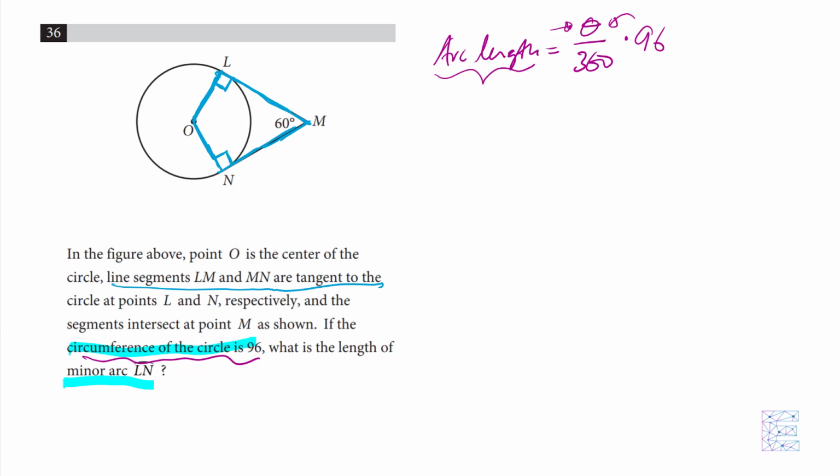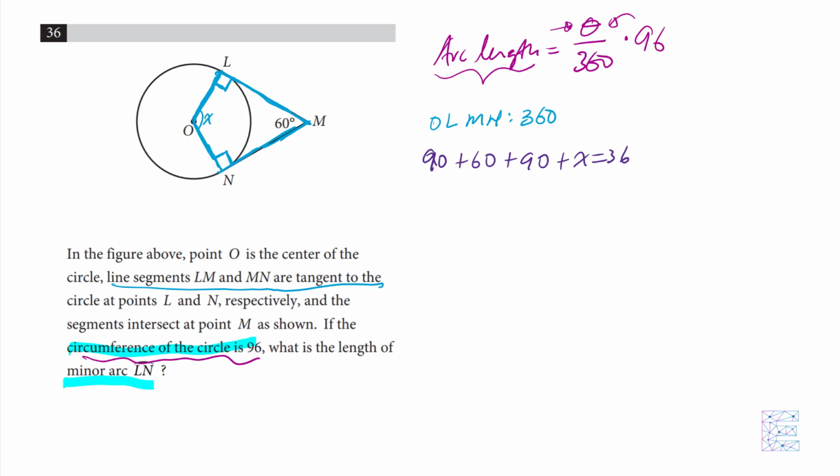So the only angle that's unknown, the central angle here, let's just call it X. Now we have a quadrilateral known as OLMN. Quadrilateral means four-sided, and if you have any four-sided figure and you add all the angles together, it will always add up to 360. So we can set up a little equation based on that. If we took L, which is 90 degrees, plus angle M, which is 60 degrees, plus angle N, which is 90 degrees, plus the unknown central angle of X, those should add up to 360.